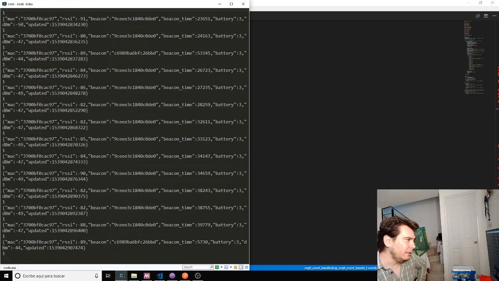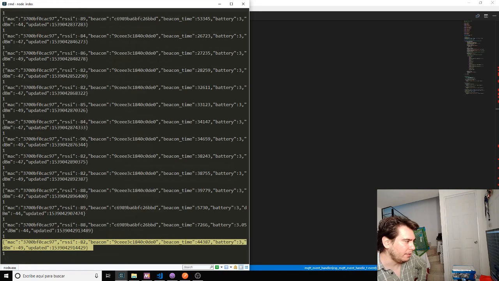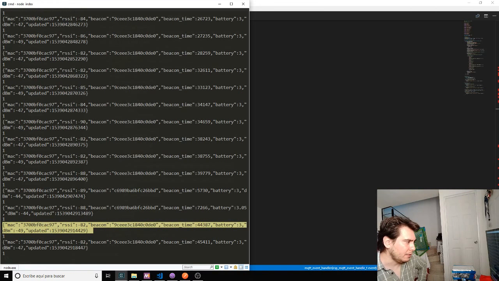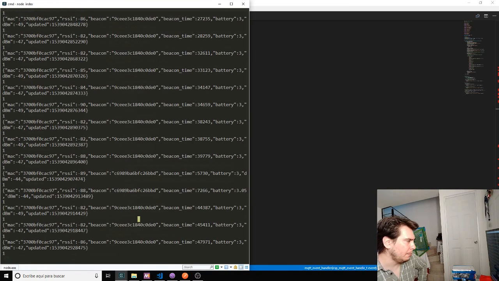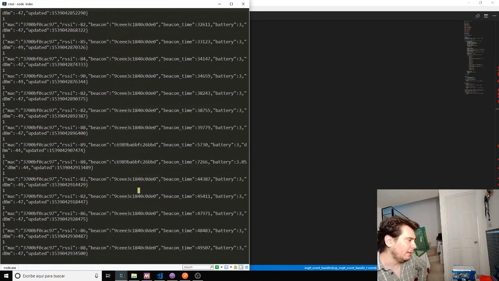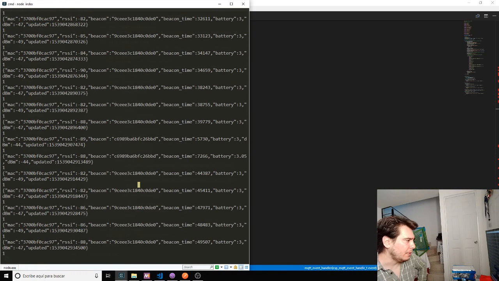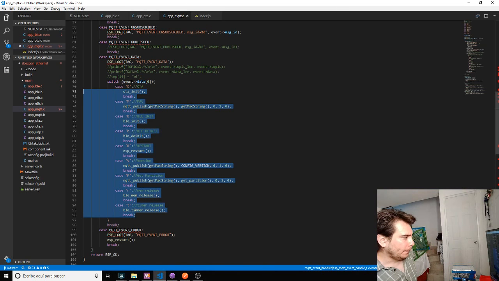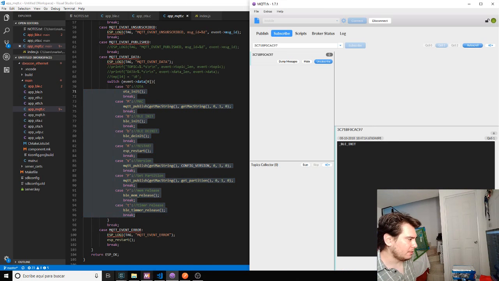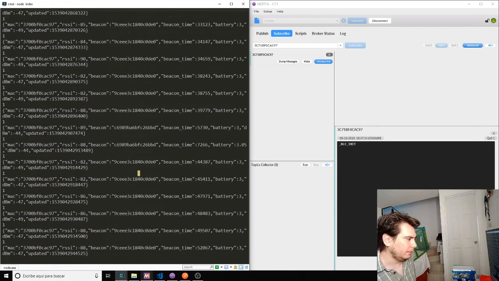As you will see, right now it's working. I have one connected that's receiving data. I'm also decoding the data as a JSON object. It has the Ethernet MAC address, the RSSI, the beacon ID, the beacon time, battery, and I'm also missing the temperature, but I will add that in a few minutes. That's actually quite easy to add. Also the most exciting feature is the MQTT.